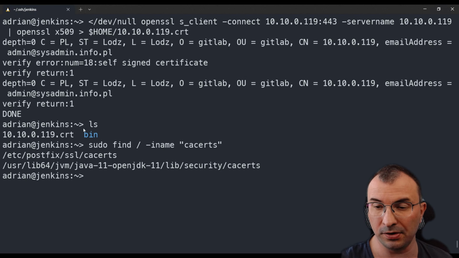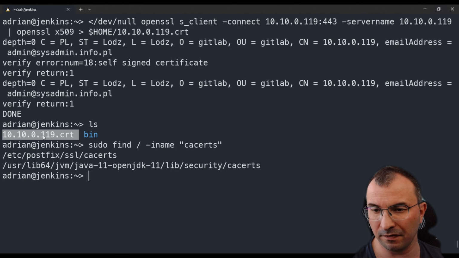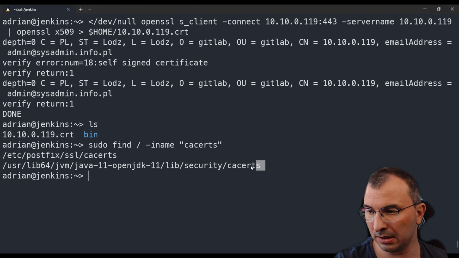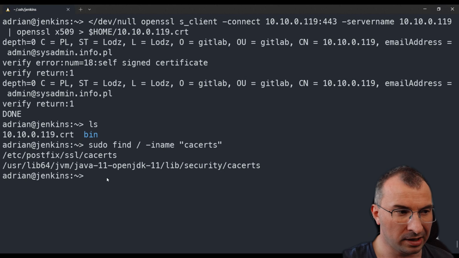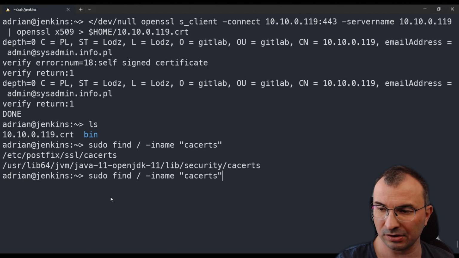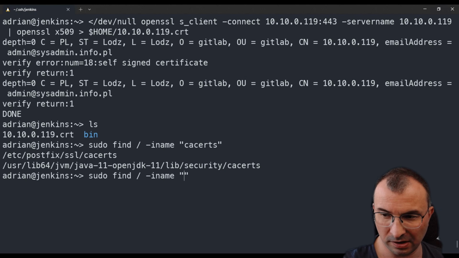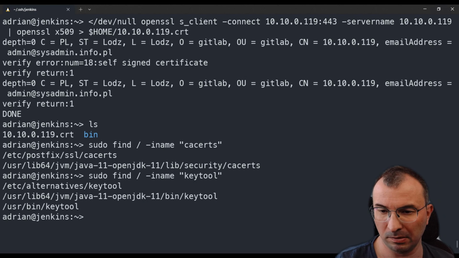So what we need to do is add this certificate from GitLab to these cacerts located on the Jenkins. But we will need something called a keytool. It's a Java tool that allows us to import.